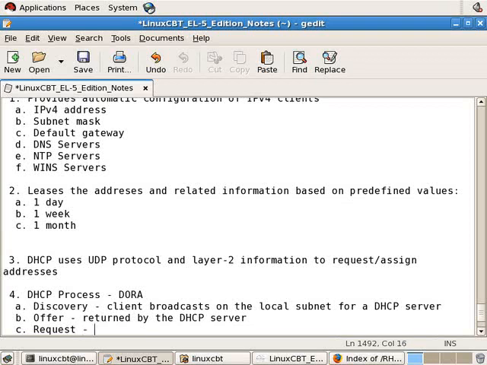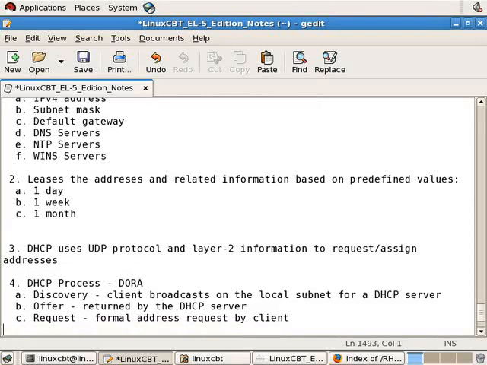So, formal address requests by client, which causes the server to acknowledge that the address that was included in the offer is actually being requested. So in other words, the server responds to the discovery, here's an address, would you like it?